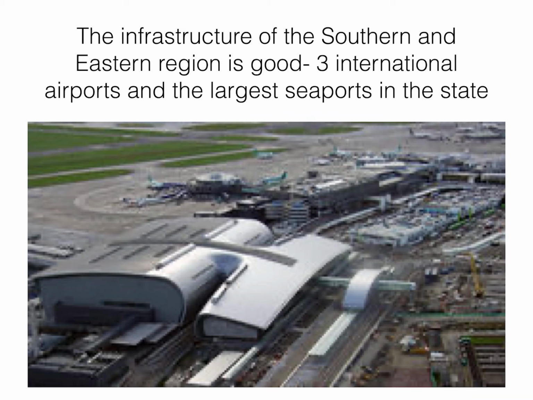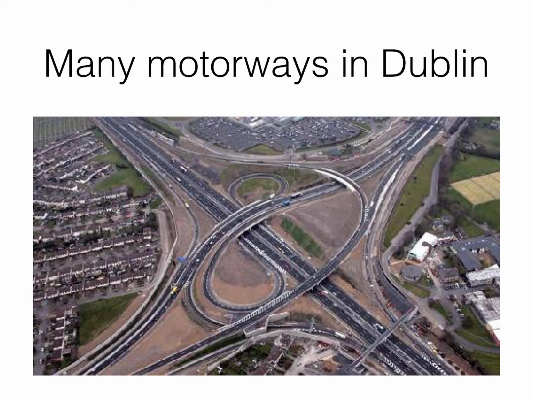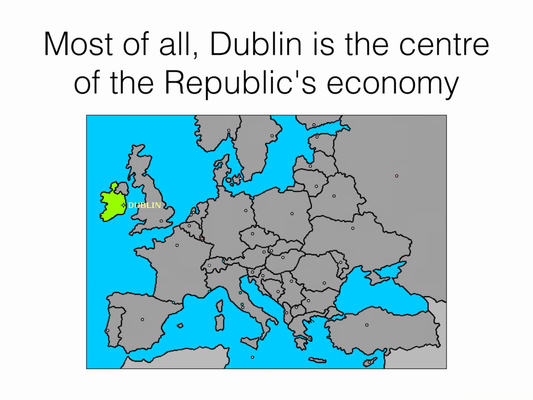You know, look at Shannon, the port at Shannon. Look at the port in Cork Harbour. Look at the port in Dublin. Fantastic shipping going on for heavy manufacturing industries. It attracts investment. Dublin has a load of motorways going into the region. It has the M50 ring road, so it makes it an ideal location for businesses and for investment.